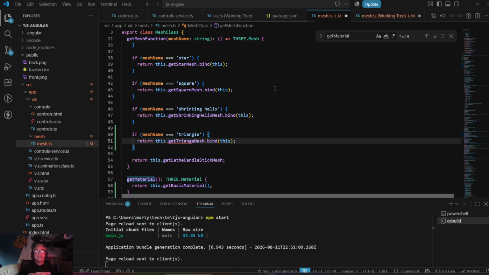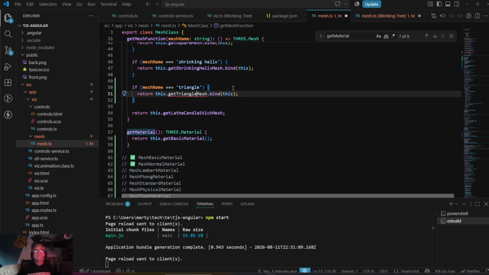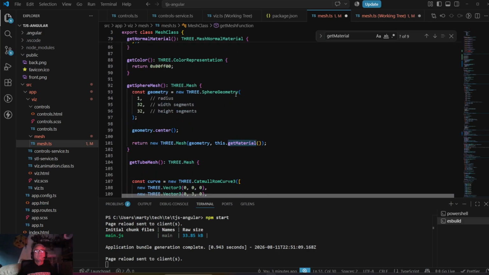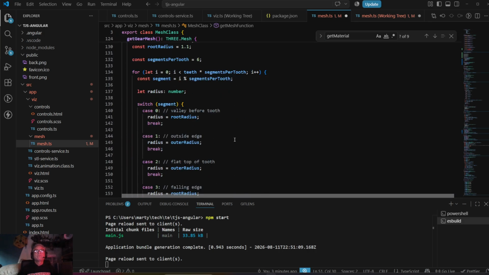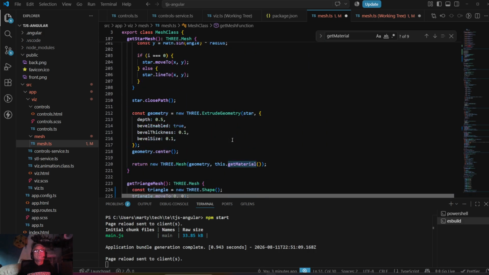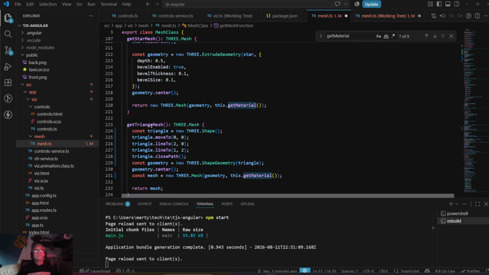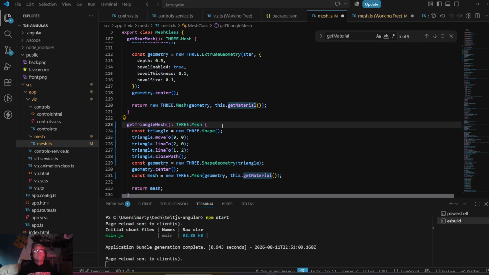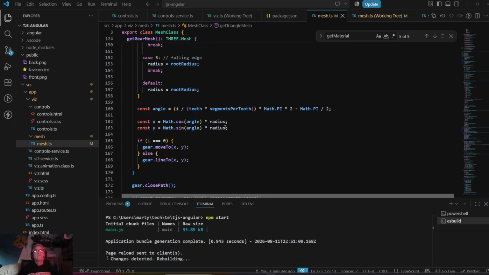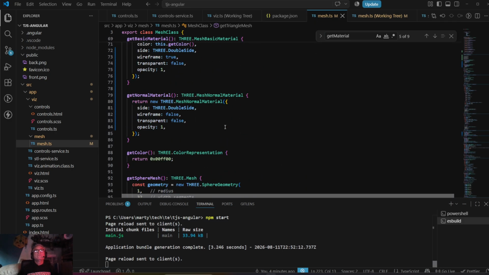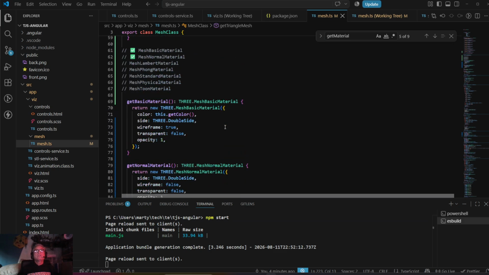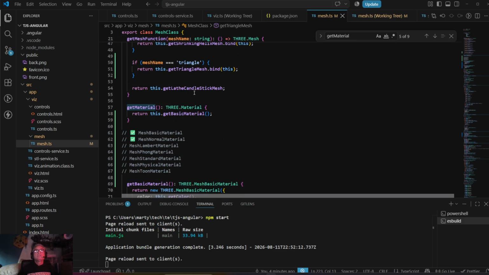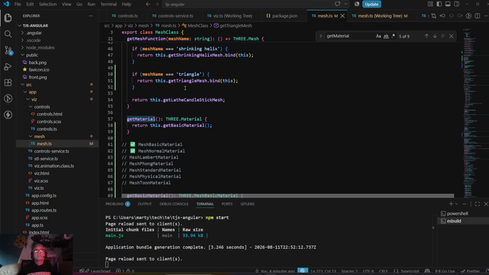So I think this is a triangle. Did I misspell it? Nope. Okay, so that looks good. Get triangle mesh.